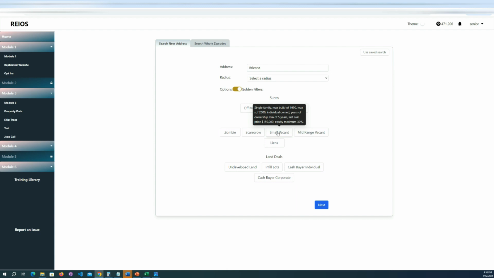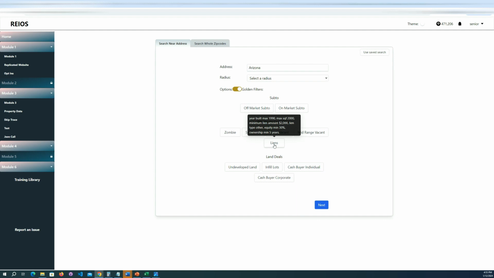And even if they have the ability to search these exact filters, it would take you forever to try and go through and pick all of these filters, or to go through hundreds of filters and find these and then decide by trial and error and testing that these are the best. So you don't even have to do that with us. You come over here to golden filters, look through some of our amazing golden filters that work really well already. Like, look at this: liens, year built, max 1990, max square feet 2,000, minimum lien about $2,000, lien type other, which is important, equity minimum 30%, ownership minimum 5 years.